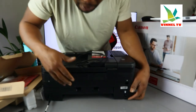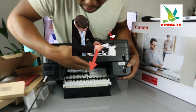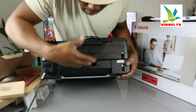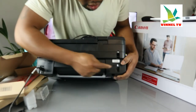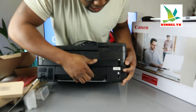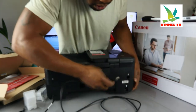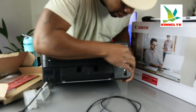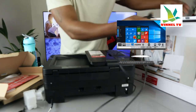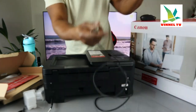If you have any paper jam, this is where to check — open this up. I get a lot of questions about paper jams, so check for any paper jam and debris and gently close it. Sometimes people don't know this compartment is here — this is for the telephone line and fax line. The USB cable goes right here; push it inside and the other end goes to the back of your PC or laptop.